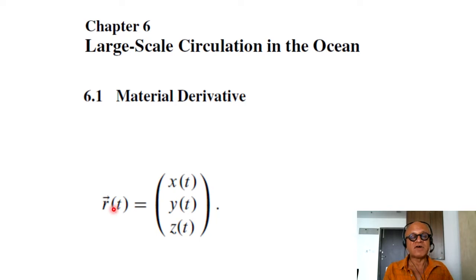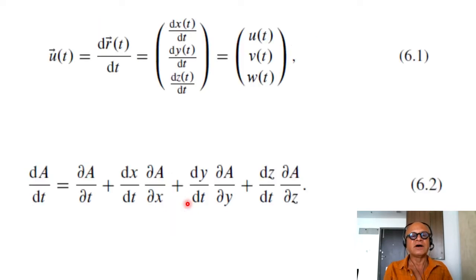So it's defined in time r as a vector in x, y, and z, and they are all changing in time as well because the particle is moving around and you are following the particle. That's what makes it Lagrangian or material, as opposed to Eulerian, where you are sitting at a point and seeing things go by. So straight away we can derive the speed with which the particle is moving in each direction.